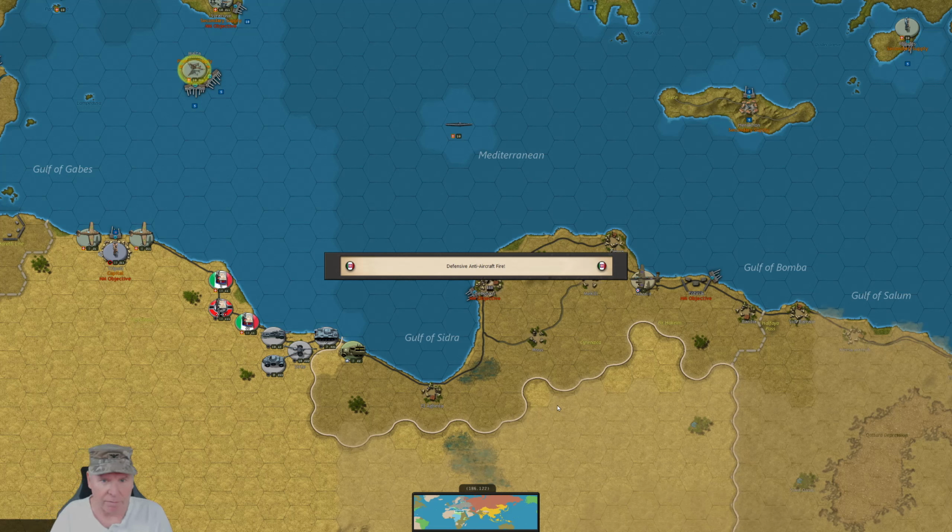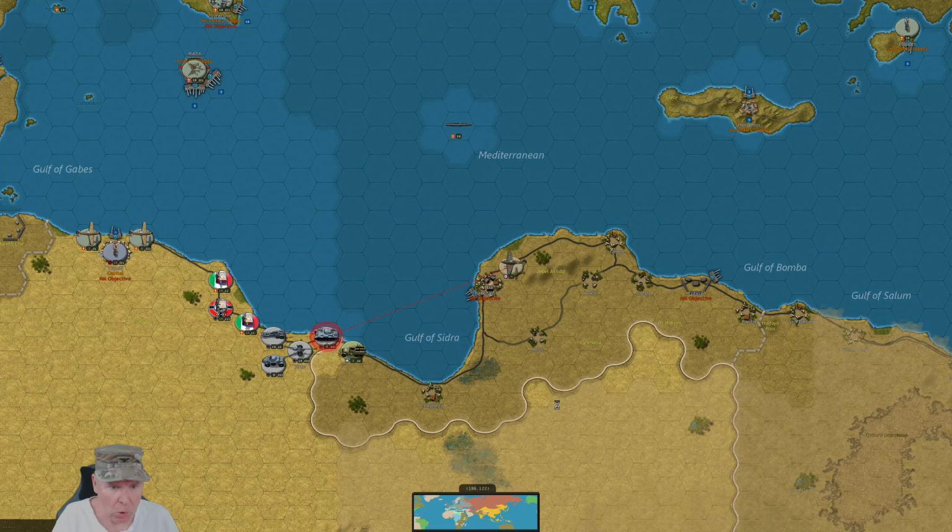Oh, anti-aircraft fire. Well done. Wow, 3. Yep, armor's gone. Ugh. No air support. The Germans are just going to get wrecked down here. I wonder if I'll be able to buy those back.